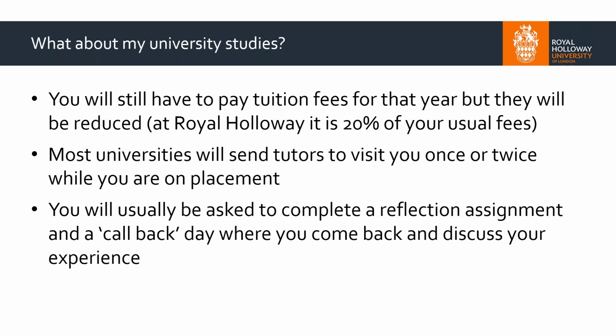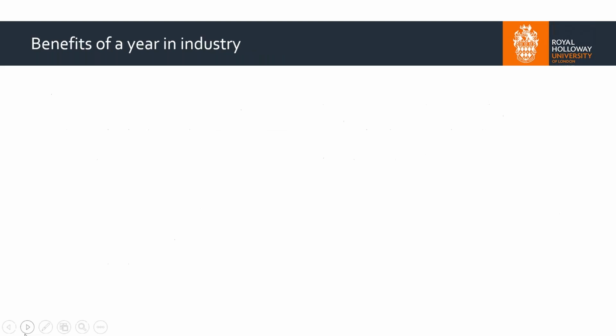A question that I often get asked here is, does your placement have to be related to your degree? The answer generally to that is no. It doesn't have to be directly related. There is usually a way that you can relate your degree to your placement year, no matter what it is, whether that involves skills or knowledge. So don't think that if you've chosen a particular degree, for example an English degree, and you really want to do a placement in marketing, that you have to be a marketing student to do a marketing placement. It's totally fine to use the skills that you've gained in an English degree to go and do a year working in marketing.